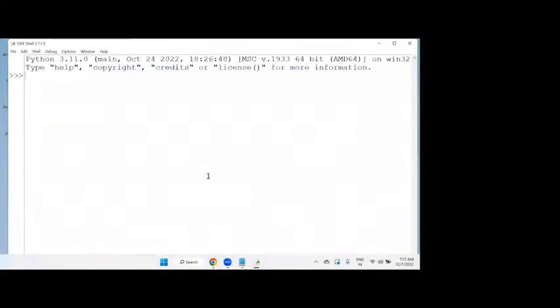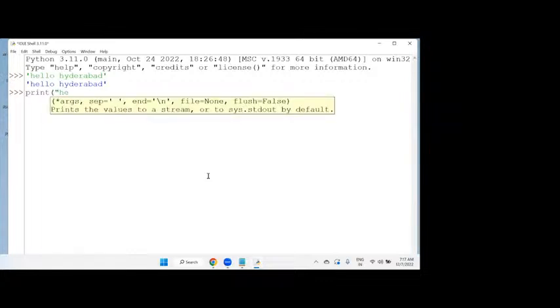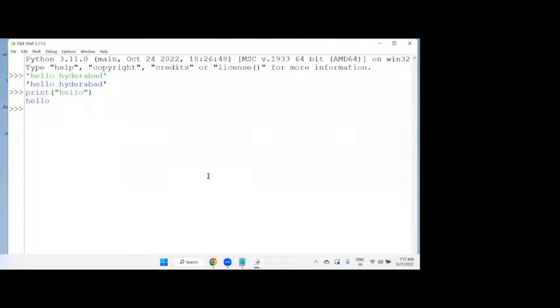So now you can write the code here, whatever way you want. I would like to say hello Hyderabad. This is my statement, but you can see I'm not using any print function here to print the statement onto the output screen. Just press enter, and you got your output. Or else you can also use the print function, I can say print hello. Usage of the print function is optional in this interactive window, because whatever lines or commands you give, by default the statements will be considered as output statements.